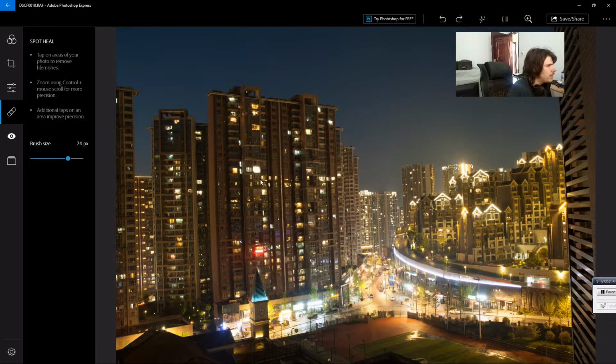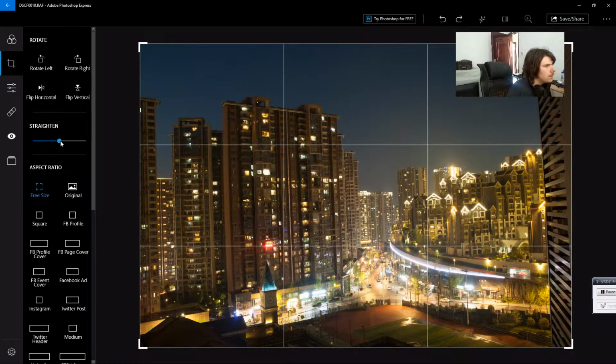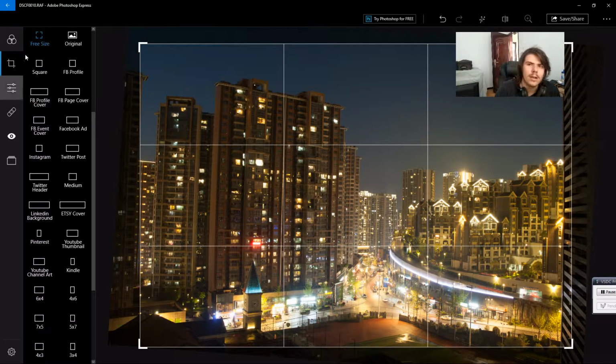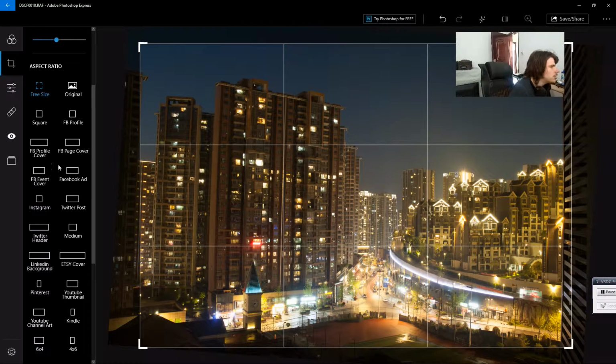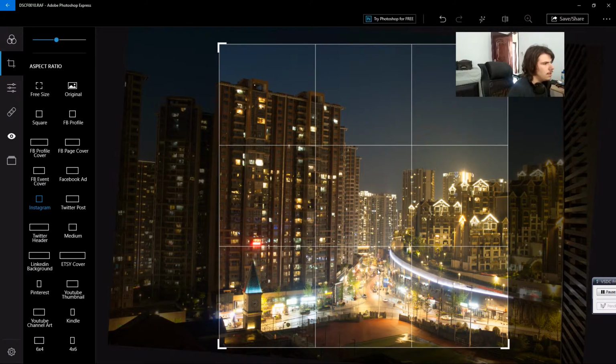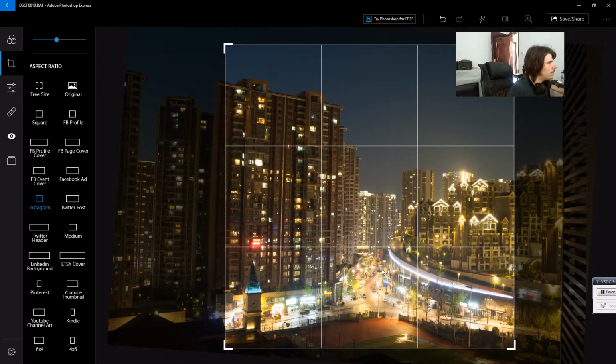First of all, we straighten her out. Something like that. Yes, this is perfect. Okay, then we will grab one of these sizes. So the program that I'm using is Adobe Photoshop Express. So let's do Instagram maybe, because I like Instagram, so I usually post my photos on Instagram. So I think it needs to be straightened out a little bit more.